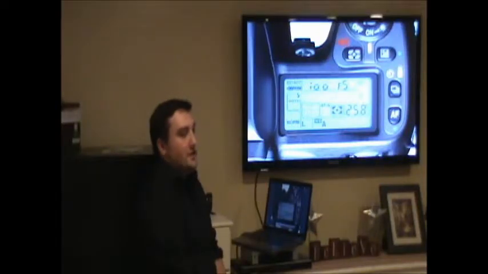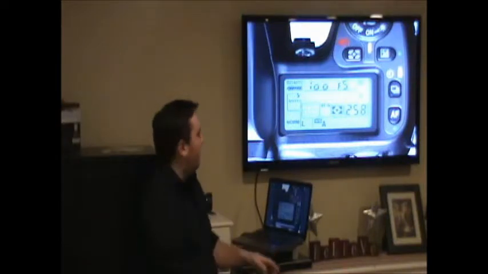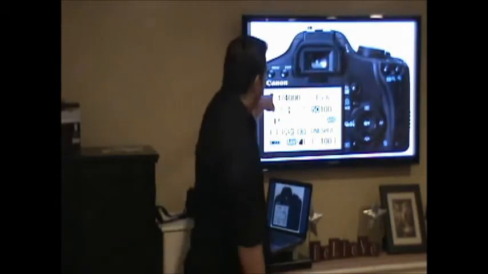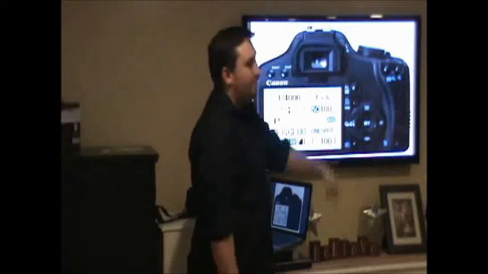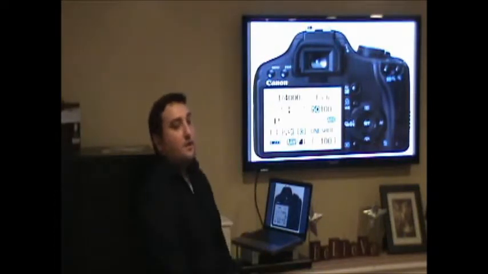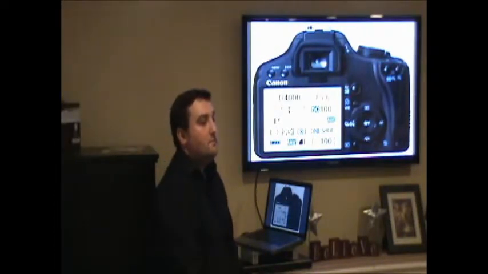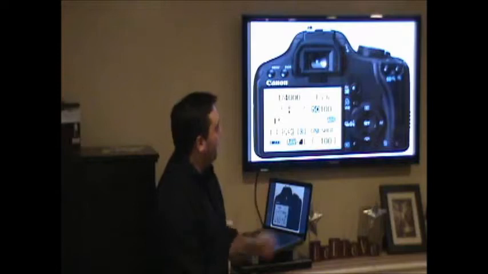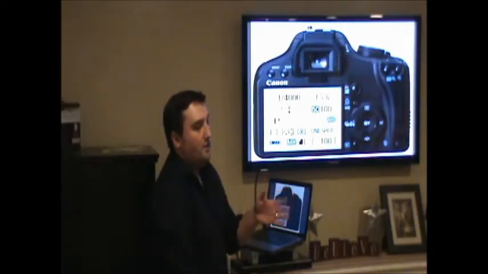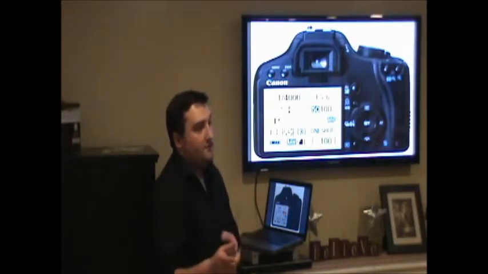The way you can change that, you probably have a button on the back of your camera that says ISO. On some cameras it's on top. On the Nikons, depending on the model, it's on the back to the right of the screen. It just depends. So I want everyone to change this right now to 400. Does everyone know where the ISO button is? Can everyone see it on their camera?